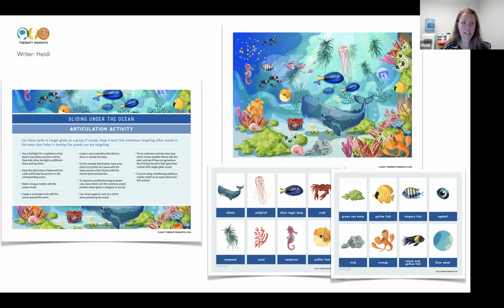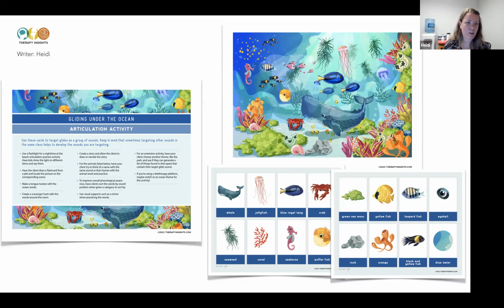Well, you guys have really been interested, it seems, in more articulation resources, and we do a really good job of making pretty ones that aren't antiquated looking. And glides are always a tough one. So this is an ocean theme. I give 10 ideas of different activities you can use. So there's flashcards, you could match them. You could turn the lights off and do an under the sea hunt, where you point a flashlight or pin light at one of the animals and say it.